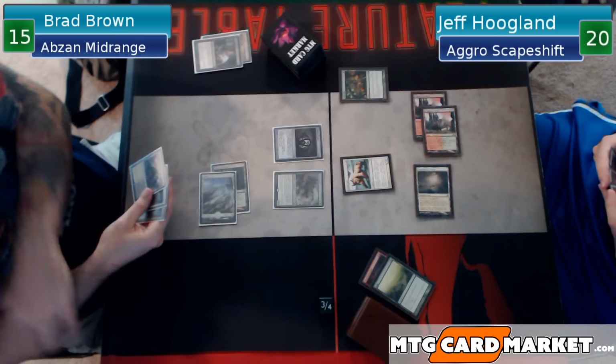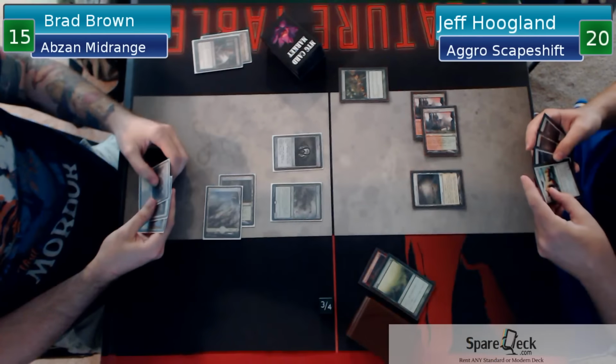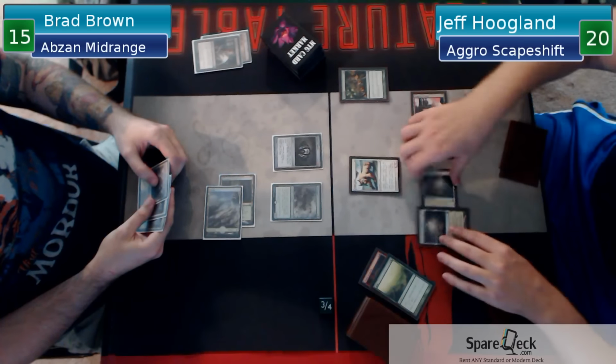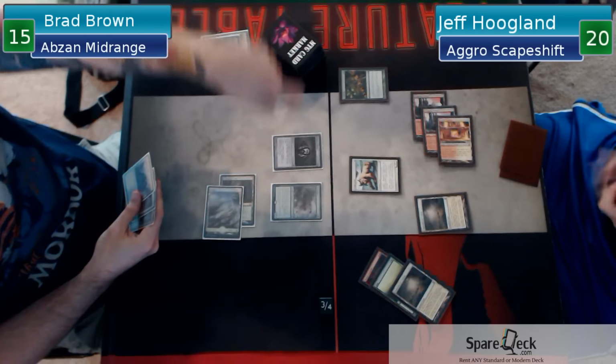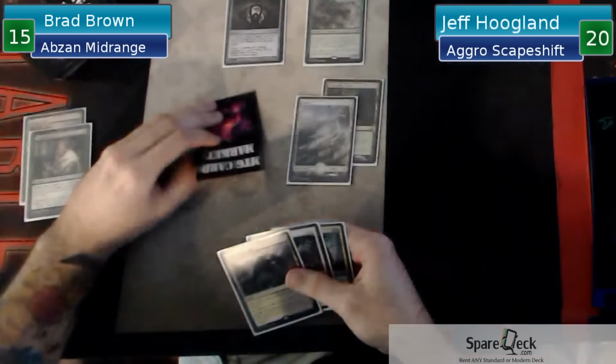I mean, there's removal in here, that's for sure. So what I'm going to do here is... No, yeah, that works. I'm going to play this and sac the old one. Oh, sure. And I'm going to pass the turn. I think that's fine. Now, I could pop this to get a card, but I kind of want to wait till I have a fetch land so I get some value out of it.